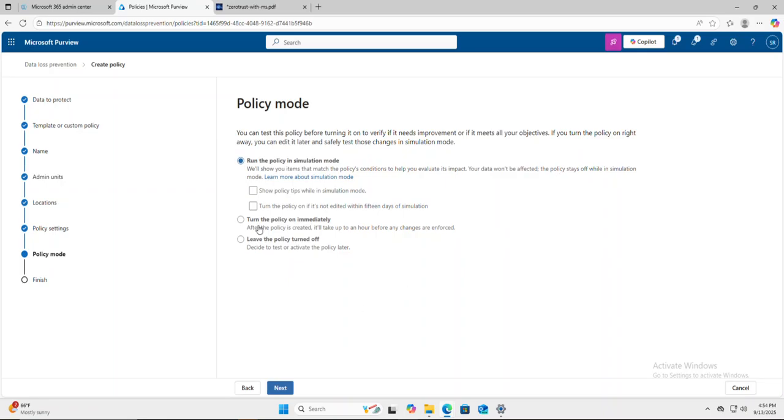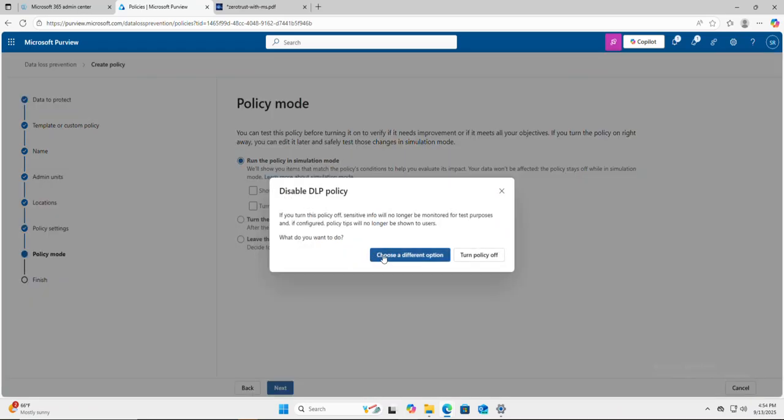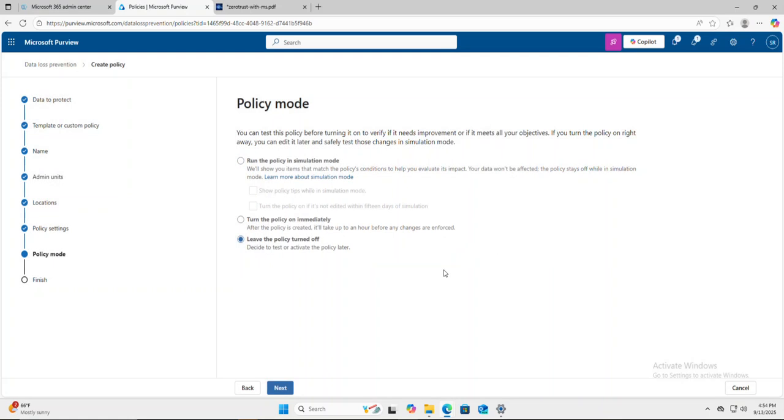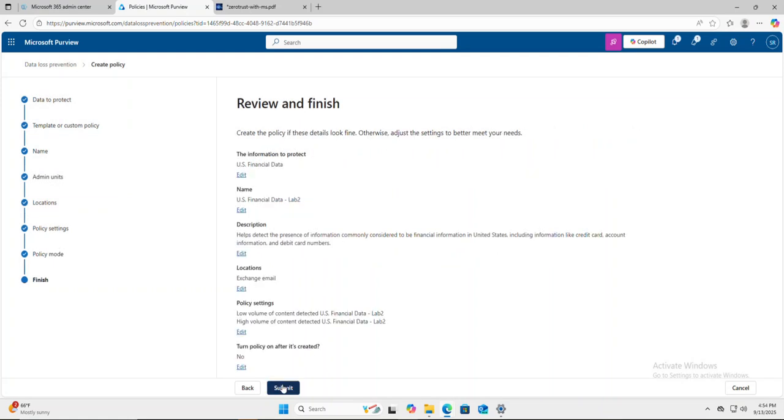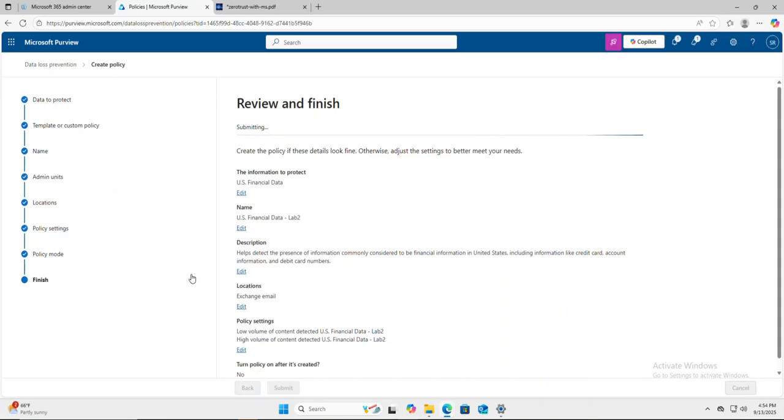Or you can turn the policy immediately on, or you can leave it off. I'm just going to leave it off for now, because I just want to go through this to give you kind of the experience of what DLP is all about. So again, this is only for email, but I can create a DLP policy for anything in my organization.